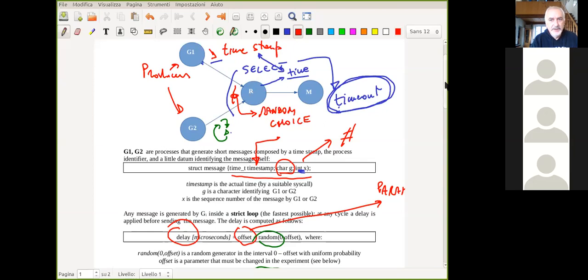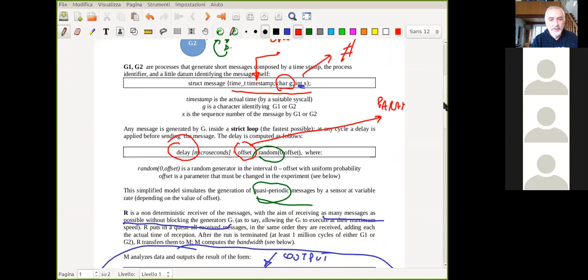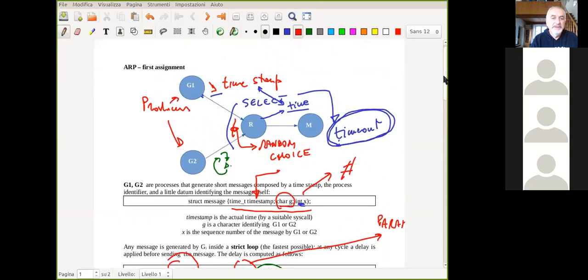So that's the description of the thing I want you to solve. There is a good level of professional content. It's not simple. You have to draw a scheme on a sheet of paper, in pseudocode probably, and you have to decide how to write all the elements. M is probably very simple, so it's just receiving data and reporting the output.